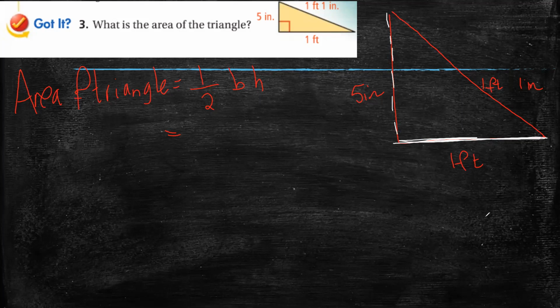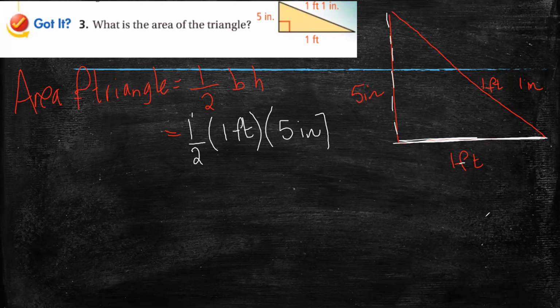So, the base here is 1, so half. Can I say that the base is 5 inches and the height is 1 foot? Yes, also, because this is my base and this is perpendicular on it. So because this is 1 foot, the height does not matter. So we have 1 foot and 5 inches. And all of us know that if you have different units, you cannot multiply them. You have to convert the inches to feet or the feet to inches.